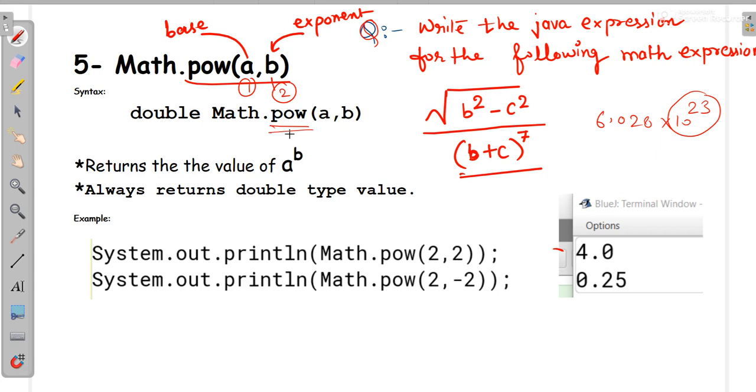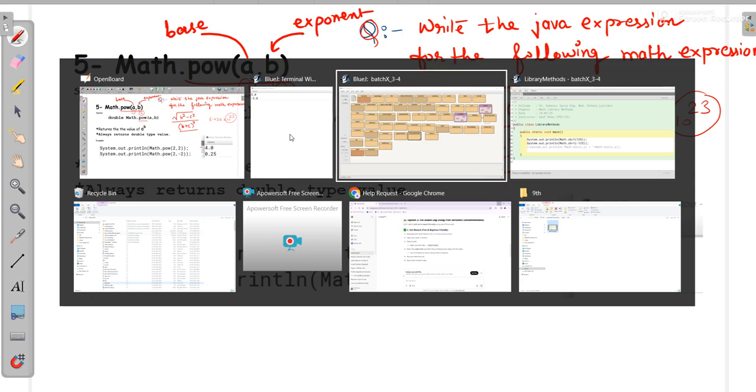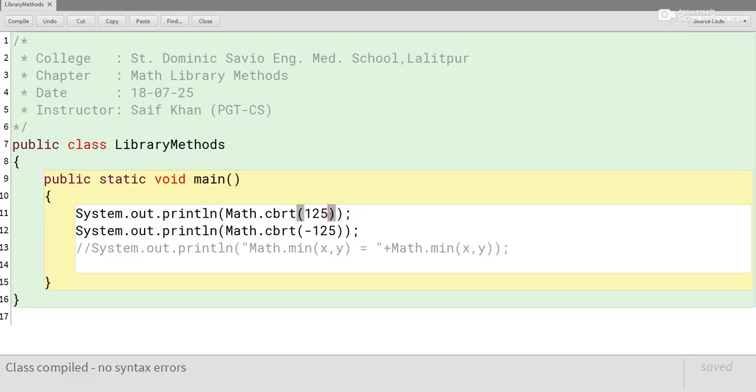It always gives you the answer in double. So let's say 5 comma 3. What is the answer? And here it is POW. Similarly, one more function, POW, and here I'm putting 2 comma, this is our base, minus 2. What is the answer? The answer would be 1 divided by, basically it is going to perform like that. I'll show you. Very simple.